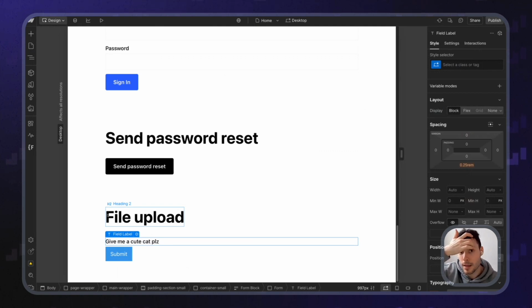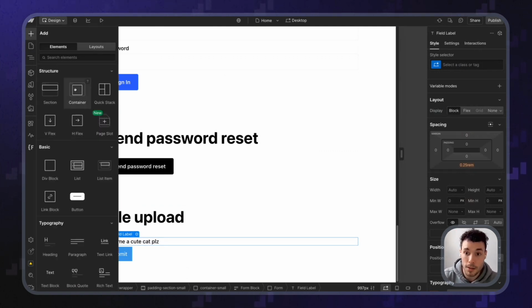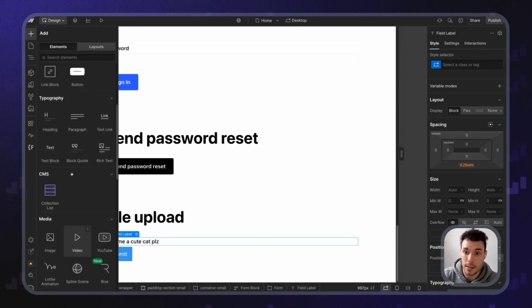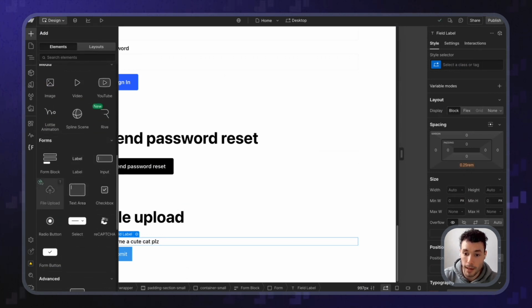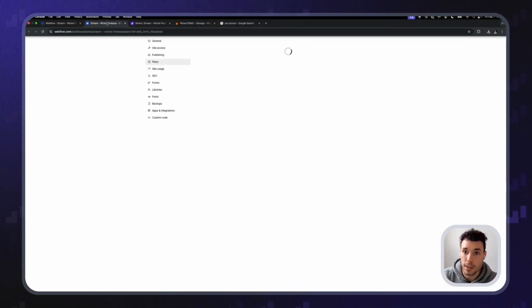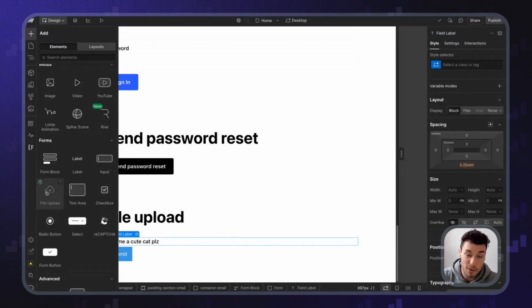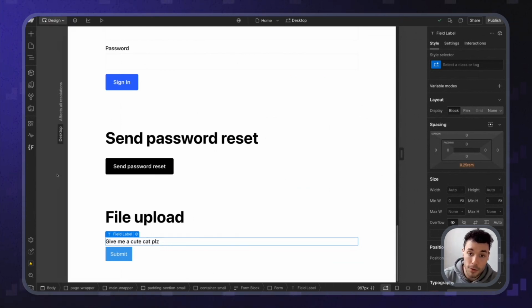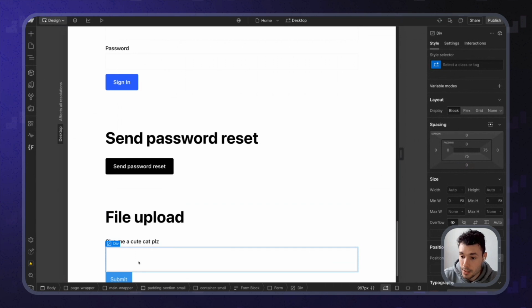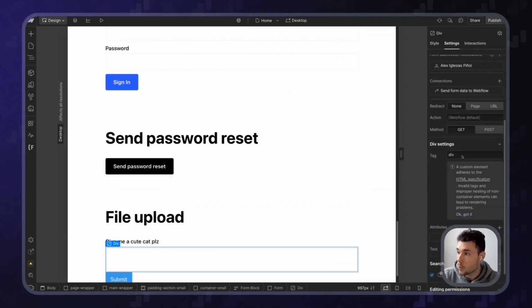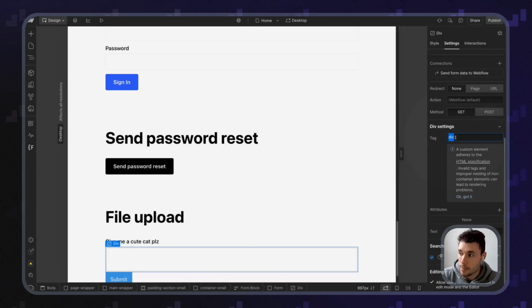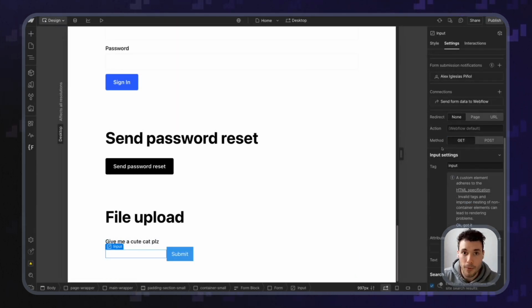Okay. So in here, we want a file input. Now, if you're not paying for Webflow Business, you will probably see that the element for file upload is restricted, and Webflow is telling me to pay. I don't want to do that because we're not going to be uploading files to Webflow. We're going to be uploading files to Firebase. So instead of using the native file upload that Webflow provides, we're just going to use a custom element. This is not going to be a div. We're going to make this an input, and this input will be of type file, like that.